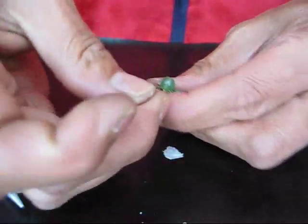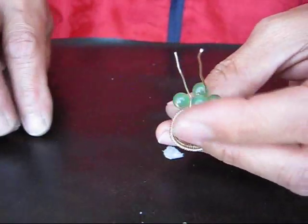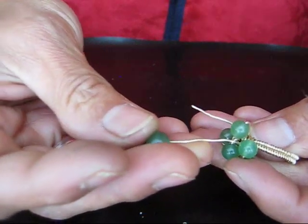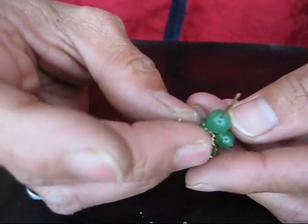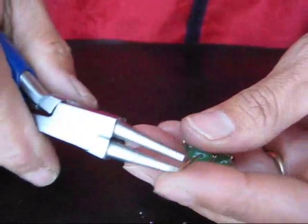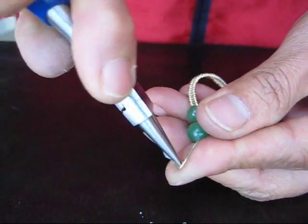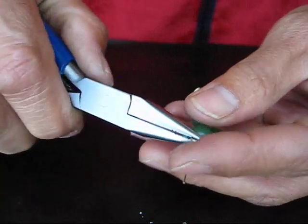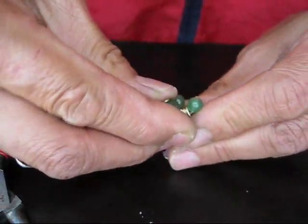Yep. Now what we'll do with these two wires that we've got left, I'm going to add another bead, but this time I'm putting a bigger bead in the center. This is an 8 millimeter, and then we'll put that one through there, so that sort of forms a center bead for your ring. So what we'll do is get your round nose pliers and just do a spiral. Okay, get that one and just do that, and probably twist it a little bit out there. Okay, so now got that there like so.